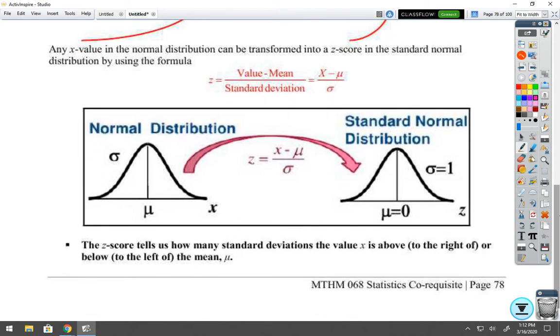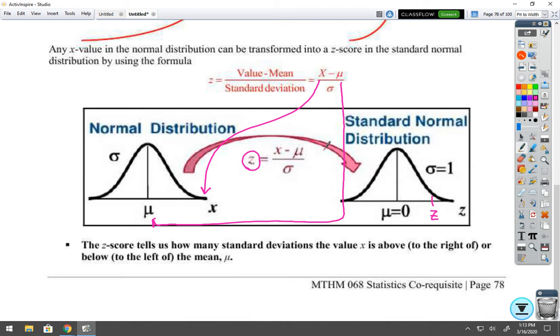The formula for this is going to be to go from a normal distribution to a standard normal distribution to calculate what we're going to refer to as the Z-score. The Z-score is going to be on the number line, some Z value. We're going to take X. X is our data value that comes from the normal distribution. We're going to subtract the mu value. Well, the mu value also has to come from the normal distribution. We're going to divide it by the standard deviation.